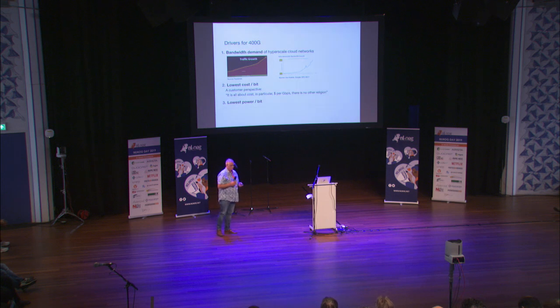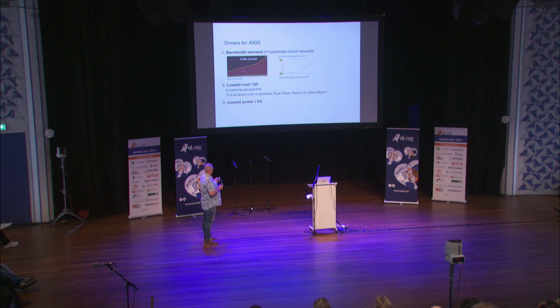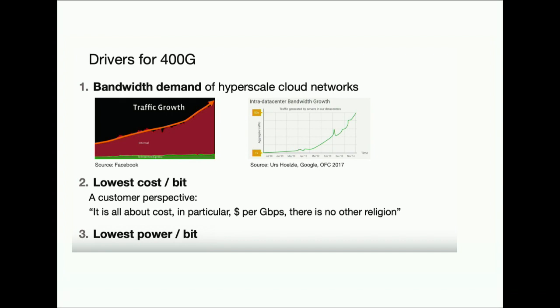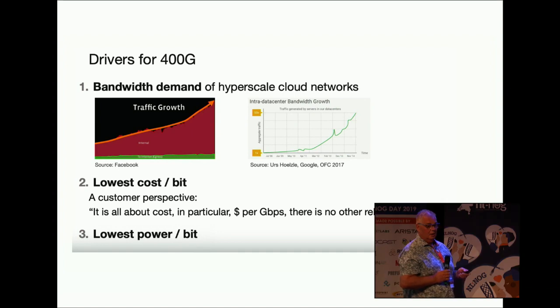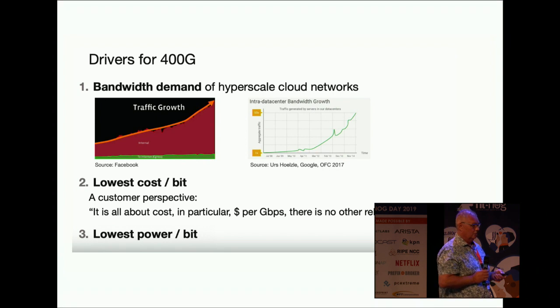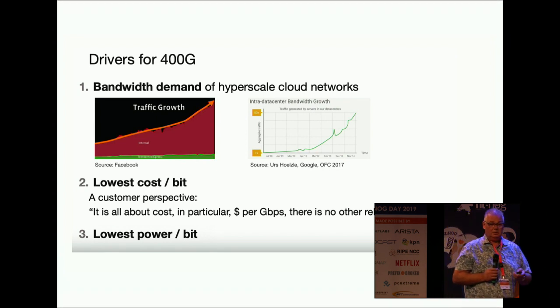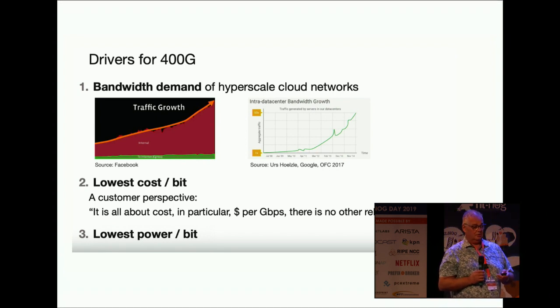So what are the drivers? Like I said, with the courtesy of Google and Facebook. What you will see on this slide is the egress data, and this is the internal data. The amount of internal data from server to server increases humongously. And as you will see, the first use cases for 400 gig will be within the data centers. There are actually some quite practical use cases for that as well.